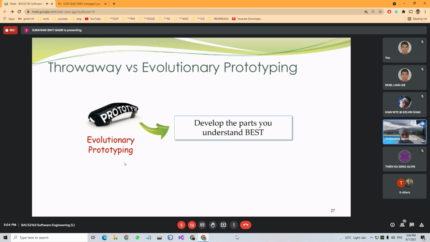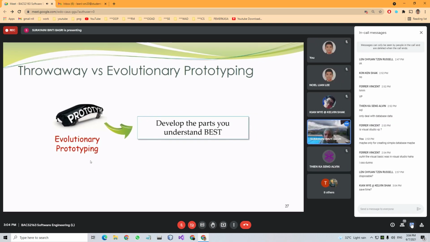Okay, who knows why? Why should evolutionary prototyping start with the parts that we understand the best? I want to ask you all, because you are in degree already. Your idea maybe is better, save time. Okay, yes, can.